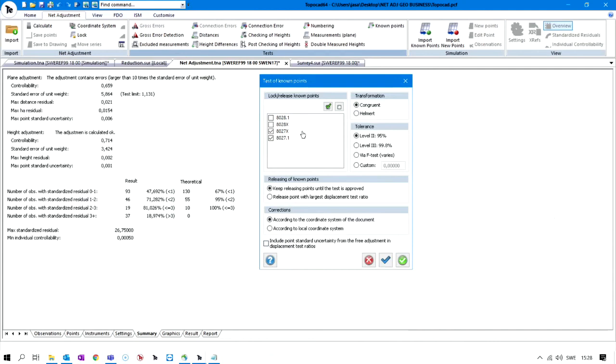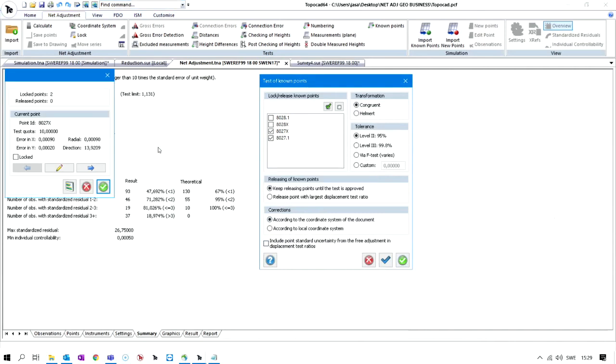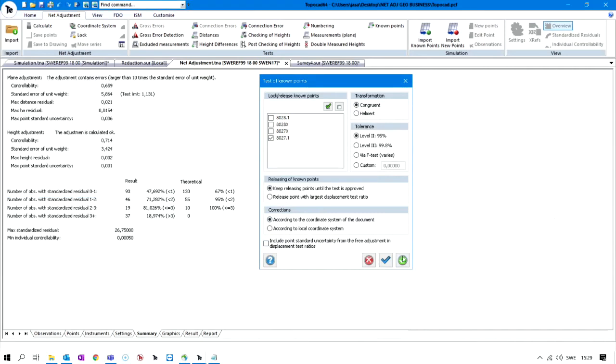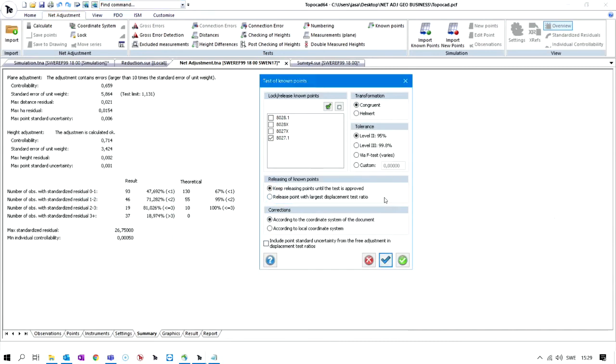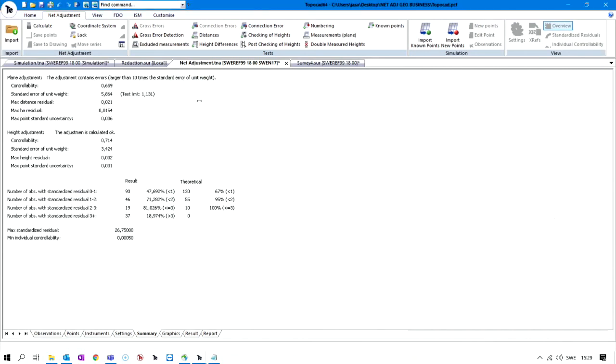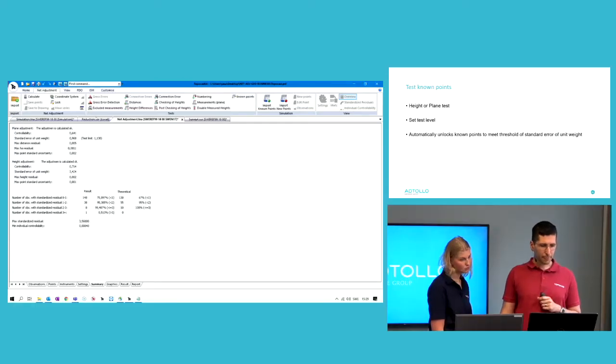So we will recalculate this to get a better network with less tension. All right. And as we can see here, now it's looking great. So, of course, you can also get a report for this step.